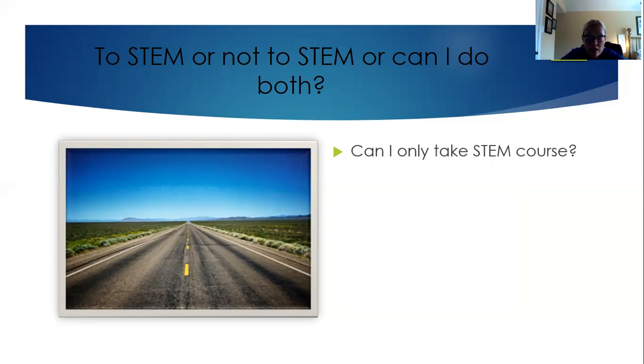Now, some universities have a very strict curriculum that they want you to follow. So that's going to need to be a conversation that you're having with your regional rep, admission counselor, or high school counselor. These are questions you need to ask yourself, and also reach out to the university to ask, hey, I'm really interested in this. Can I do that? And if they say no, and that's really important to you, then you might need to research a little more on what other universities are out there that will let you do that.